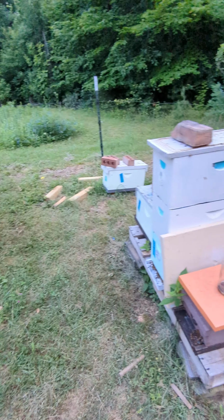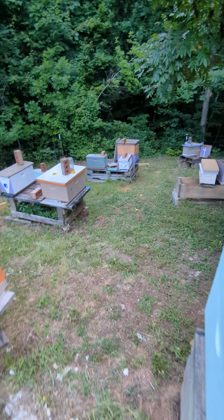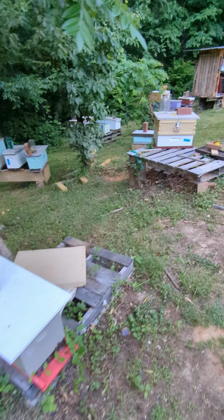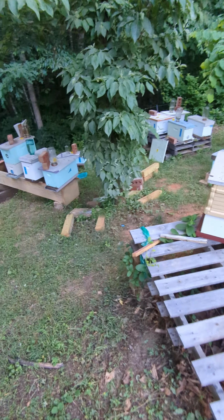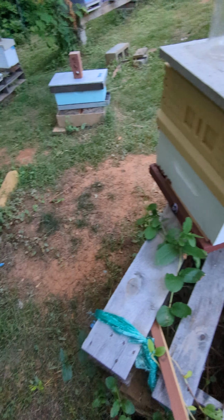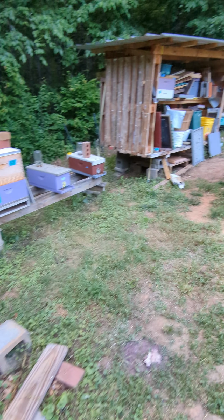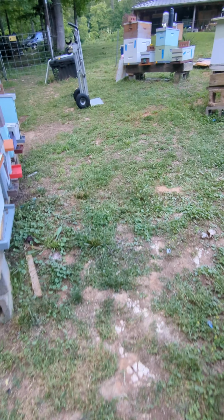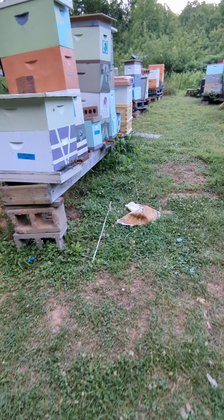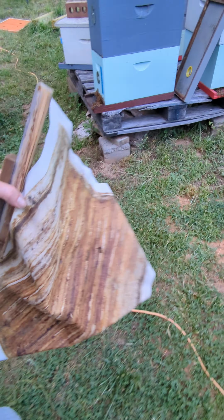Nope, that one's too wide. This one's a little short. Got a lot to clean up. This one might work. Let's see if this is... This gives about a 2-inch entrance. I'd like it to be a little bit shorter. A piece of fabric. I love the propolis on here. This will be our inner cover.